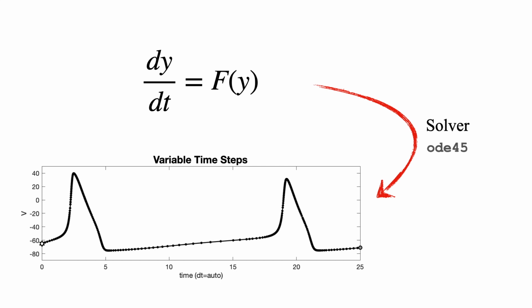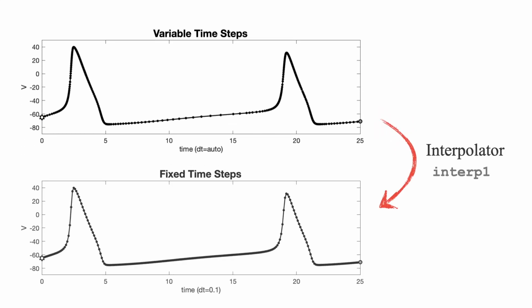Now remember from the previous lecture that I described how contemporary ODE solvers such as ODE45 use variable step algorithms to integrate a solution forward in time. That variable step representation of the data is fine for plotting, but if you want to perform any sort of serious analysis of that signal, then you need to transform it from variable time steps into fixed time steps. And that is what the interpolator does.